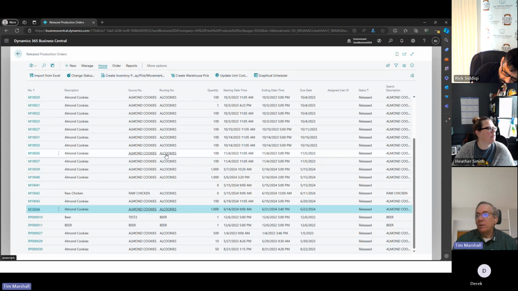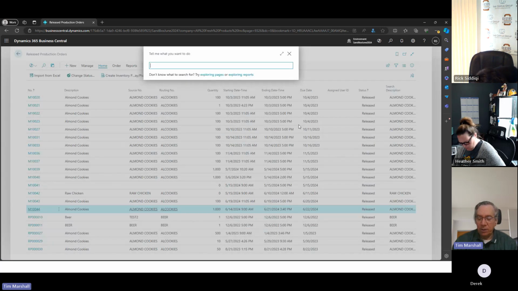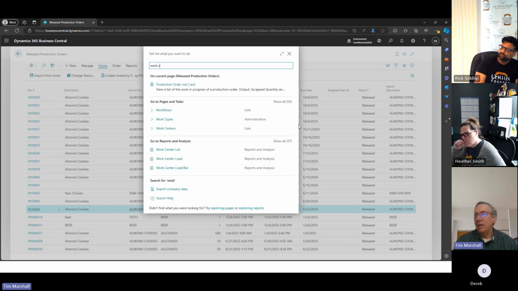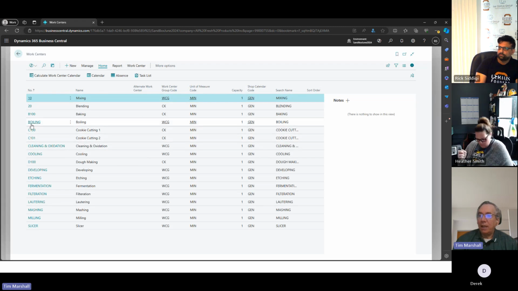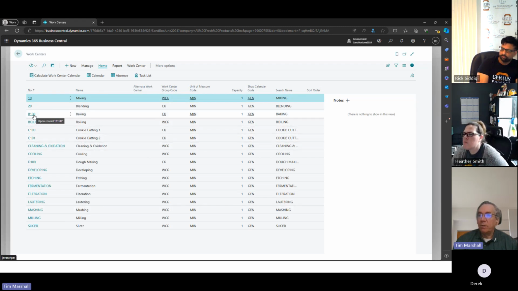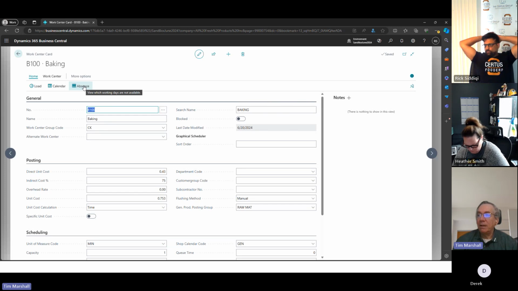And also, if you want to, you can enter some details on that process. But also, you can just enter on your calendar that the machine's not going to be available this time. It's going to be down for maintenance. That's just on your work centers, which is what we looked at with the cookies, for baking, for example. So your baking work center, you can log absences when the work center is not available.